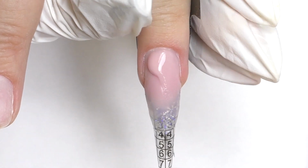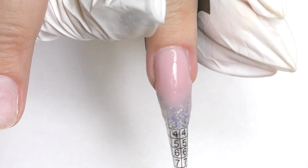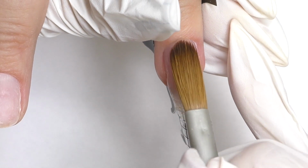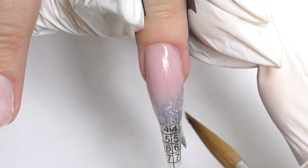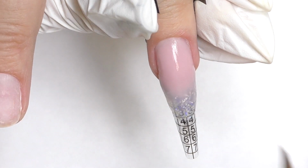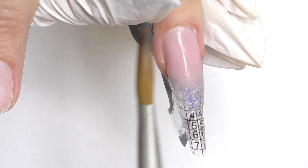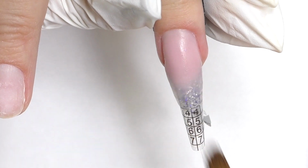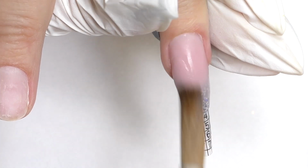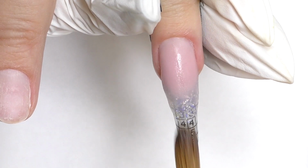So this time near the cuticle I will be using nude as well, as we want to hide the natural nail plate. The brush I'm using is number 8 oval, and this is my preference for most of the nails because usually I do medium to short nails. It's very rare that I need longer nails for my clients, but when I do, I switch to a brush I use very rarely. It's a big one. I have a size 18 and 20 as well.